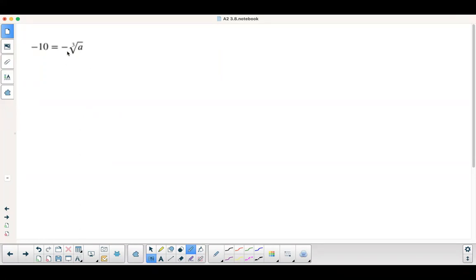All right, so you can do this a couple different ways with this negative here. Some people like to divide by -1 to start because it's -1 times this. And then you could just cube both sides. And then the cube gets rid of the cubed root. A equals 1,000.